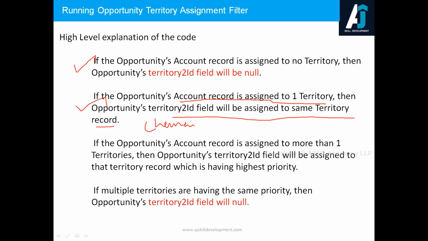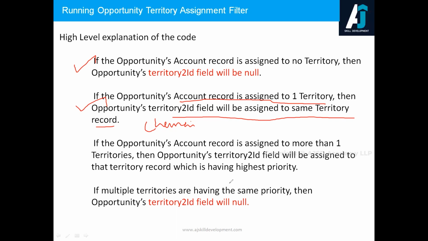Let's say I'm creating an account called ABC, and that account is assigned with the Chennai territory as well as the Hyderabad territory. That is the scenario it is discussing. An account can be part of multiple territories, so under what territory will this opportunity be assigned?